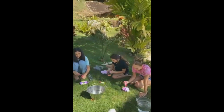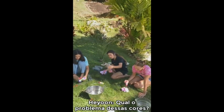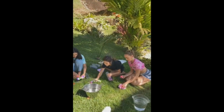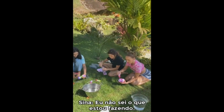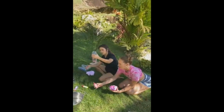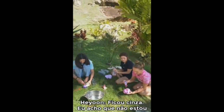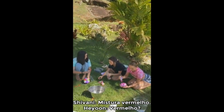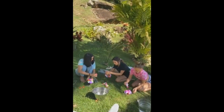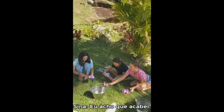Okay. How do you get brown with these? Oh my god, these colors! I don't know what I'm doing. I'm just getting gray. I think I'm not doing well right now. Mix red. Red? Okay. That's really red. I think I'm done. Good job! Wow.